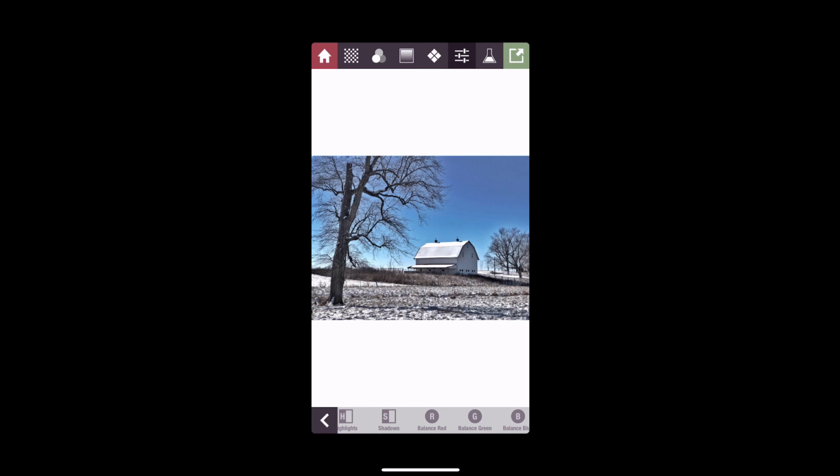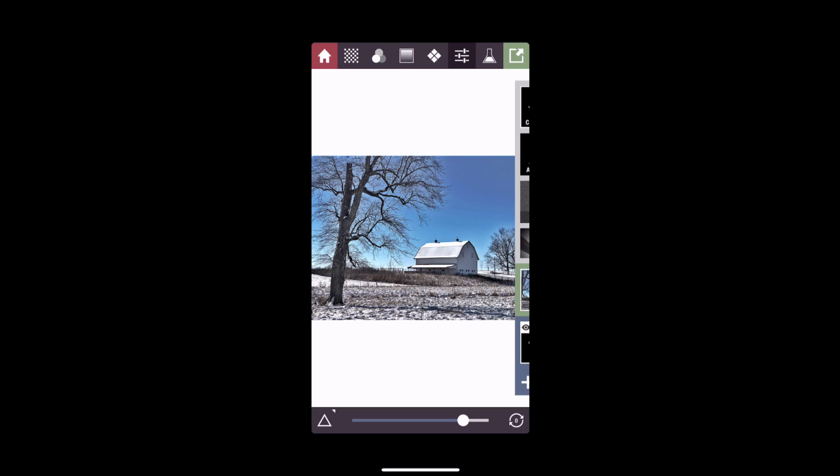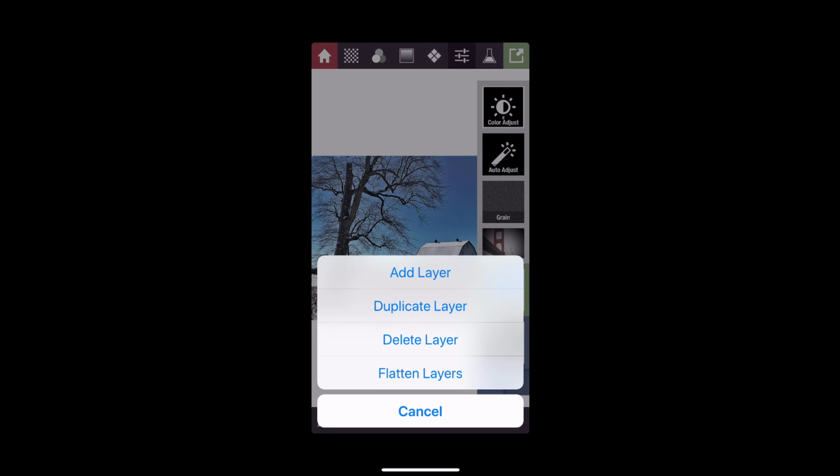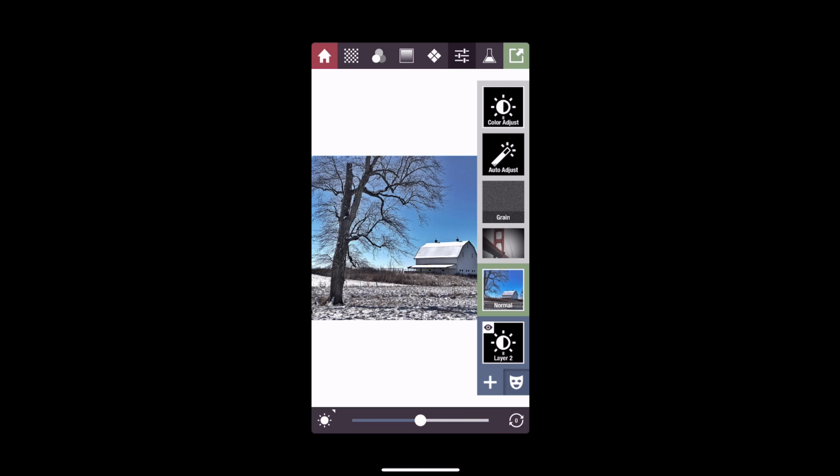Let's go over here to sharpen, which is down here at the end, and I'll sharpen a little bit. Again, I don't typically like to sharpen in here because I can't see what I'm doing. I can't enlarge, but there's before the adjustments and there's after. So I'll tap on the side to bring my tools back, and I'm ready to do another layer. I'll tap the plus sign, say add a layer, and this time I'm going to go to the textures over here under the checkerboard icon, and I'm going to choose a texture that floats my boat.